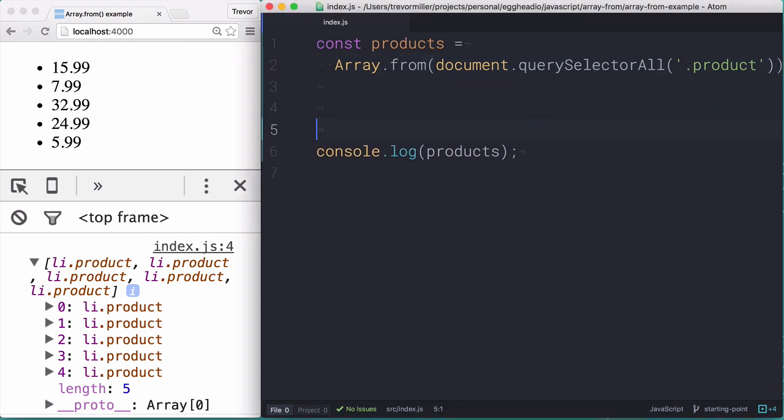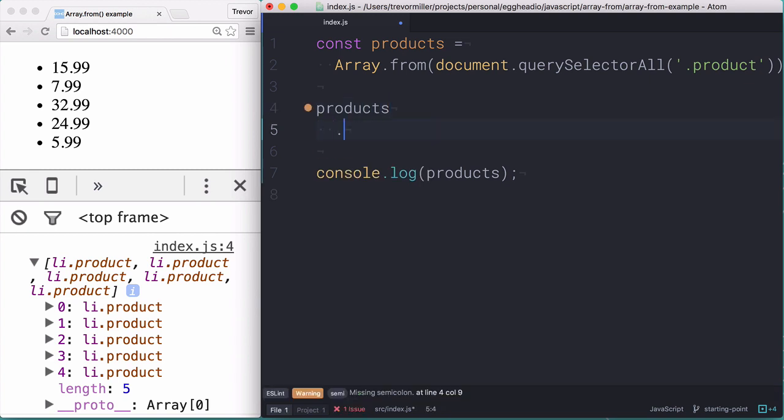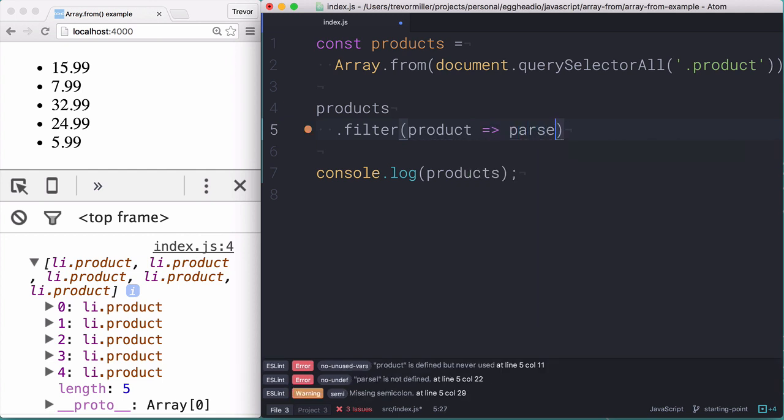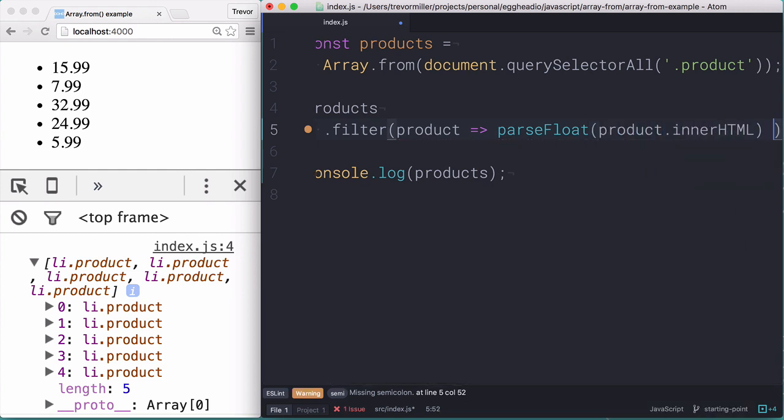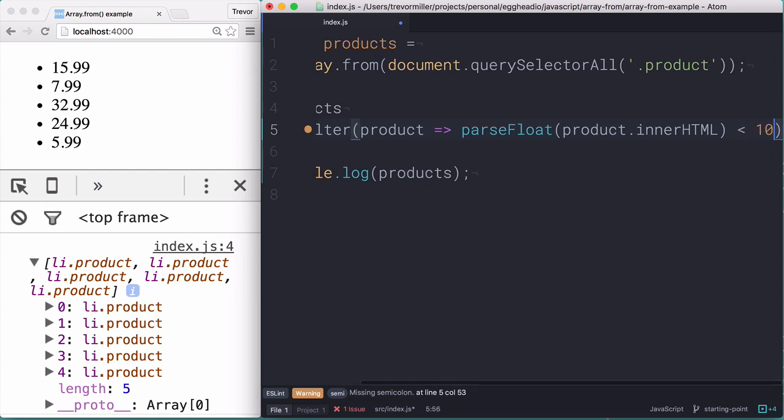So what I'm going to do now is say products, and we'll filter those products, and we'll filter if the number inside of that product, so parseFloat, and we'll grab the product's innerHTML, and we'll check if it is less than $10.